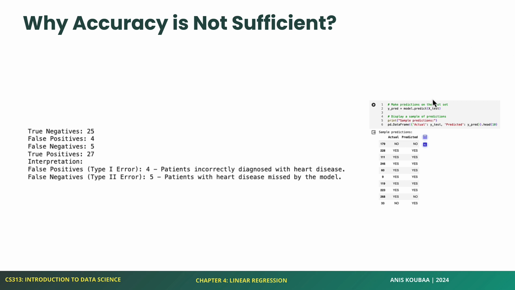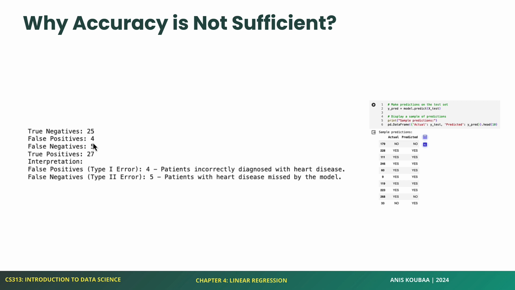Now, after doing the training and analyzing the model, we found that the errors that were made are of two different types. Here we have a binary classification model, whether a person has a heart disease or doesn't have a heart disease. True negative means that the model was able to classify correctly 25% of the cases that don't have heart disease. This is what we call true negative. It means true no value. False positive, 4% were classified as having disease and they don't have disease.